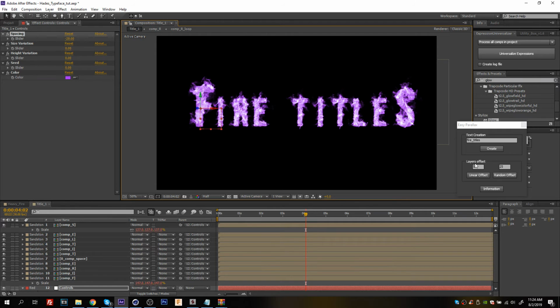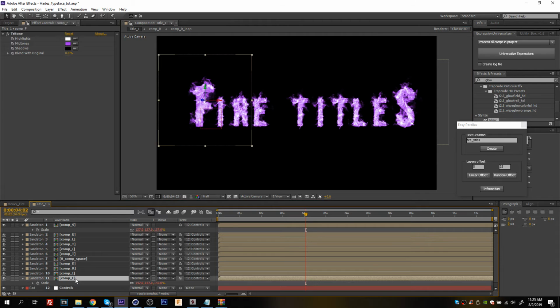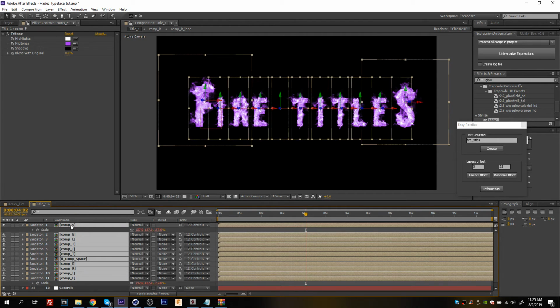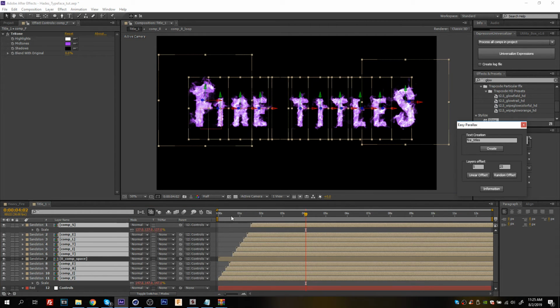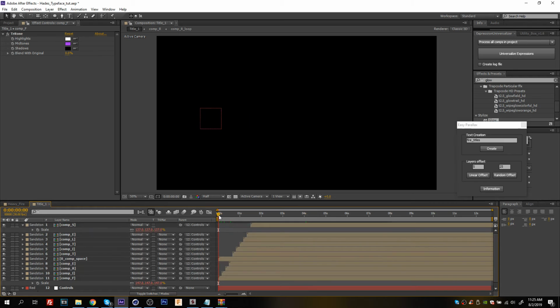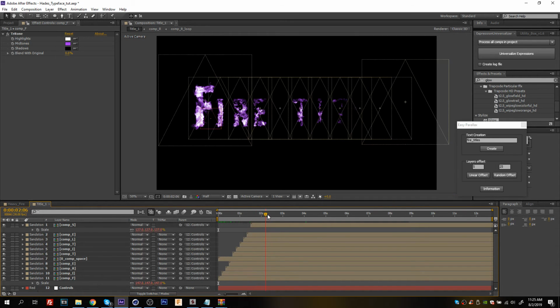Let's talk about the layers offset properties. I will grab my first letter here, so in this case F, hold down Shift and then select my last letter, and I'll hold down Control and deselect the space in between the words because I don't want this to be affected by the offset. And now, for example, if I want to create a linear offset, I will just hit linear offset. And now you can see that the letters reveal in order, and they're all nicely sequenced.